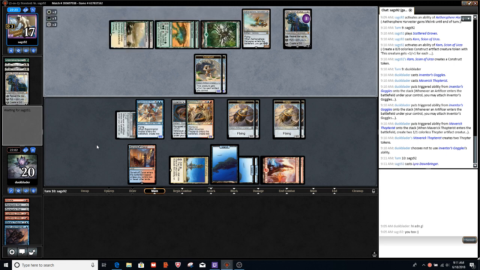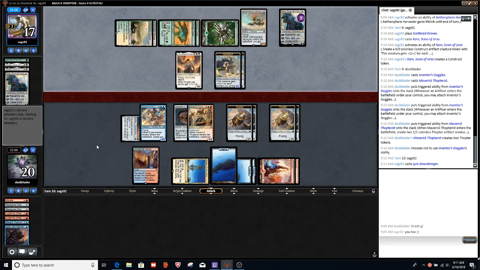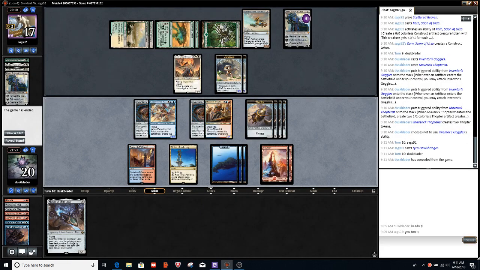So one thing about synergy-based decks is you have individually less powerful things, but the stuff you're doing when combined is pretty decent. But against things like Karn and Lyra, we are a little underpowered. I'll go ahead and scoop it here. I'm not beating Lyra plus all this at the moment.